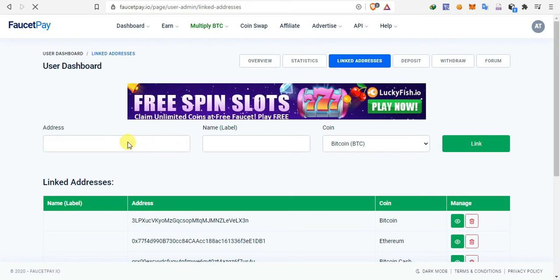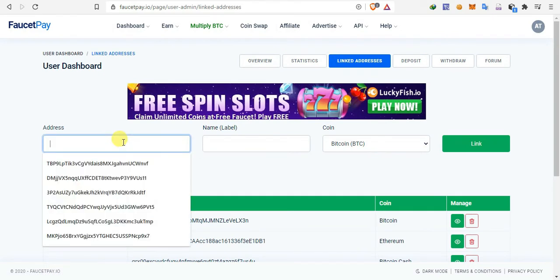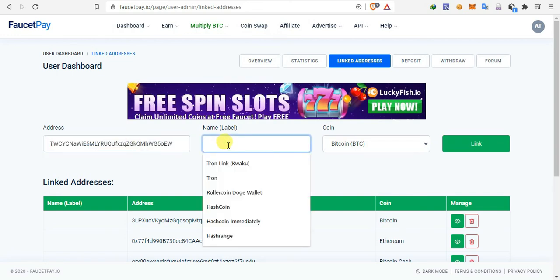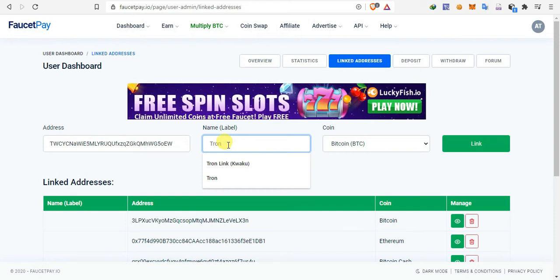When you go to the link addresses, you just type, you can say Tron Chrome. You just label it. Here's where you put your address, and then you label it so that you won't get confused. So Chrome. So when you add this link to it, you know exactly where it is.